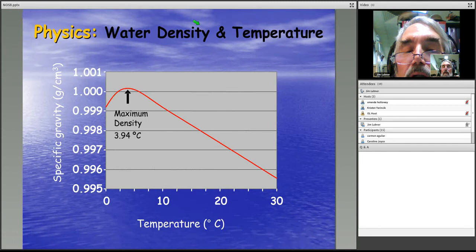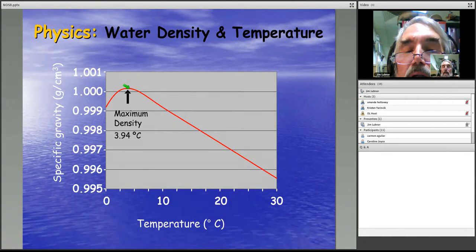I thought I'd talk a little bit about some of the properties of water and how we in freshwater look at some of the physical principles. As many of you probably know, water is an anomalous substance, and it's lucky for us that it is, I guess. Water reaches its maximum density at just under 4 degrees C.